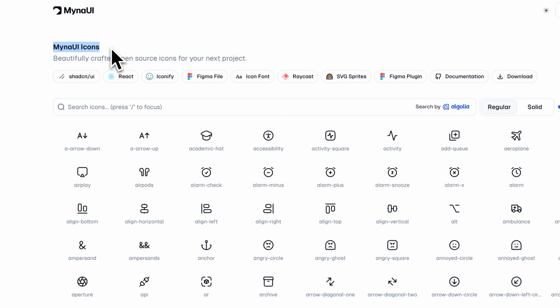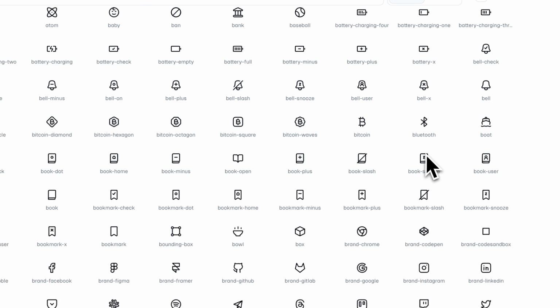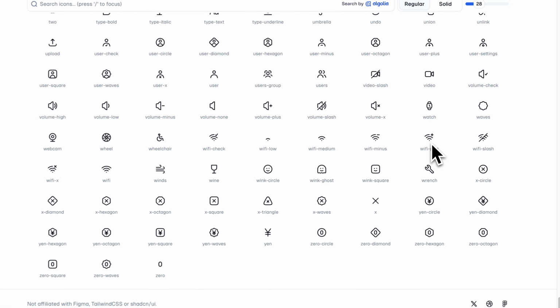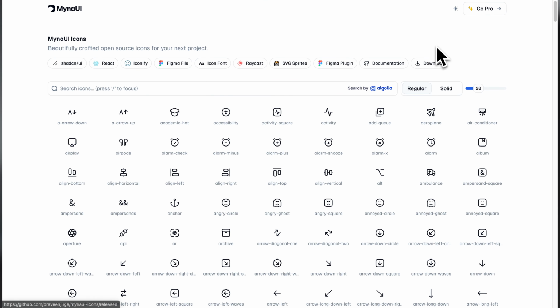It's a collection of icons that I made. It has both line icons and filled in ones, which is regular and solid over here, and it has thousands of icons. You can just go in and look at everything. And if you want more, you can request icons. If you are missing something, you can request icons.